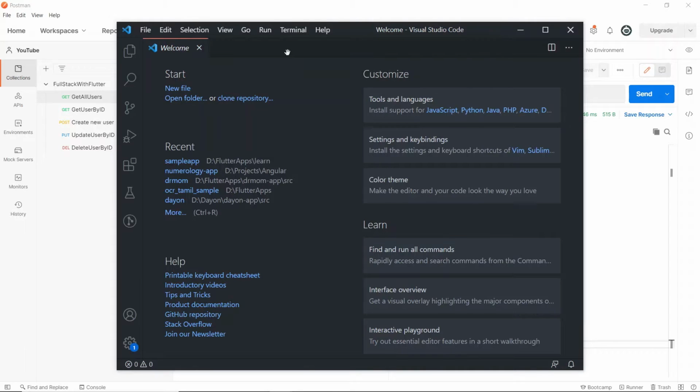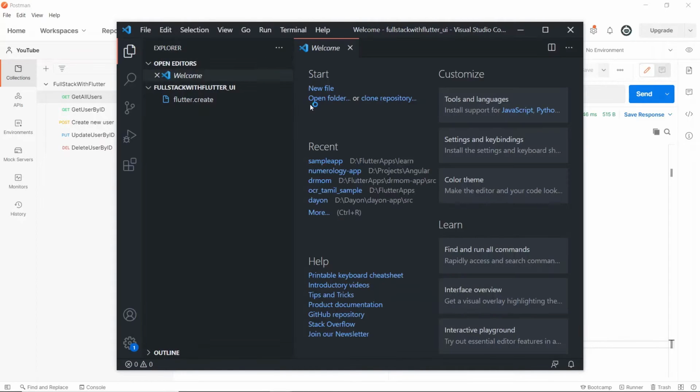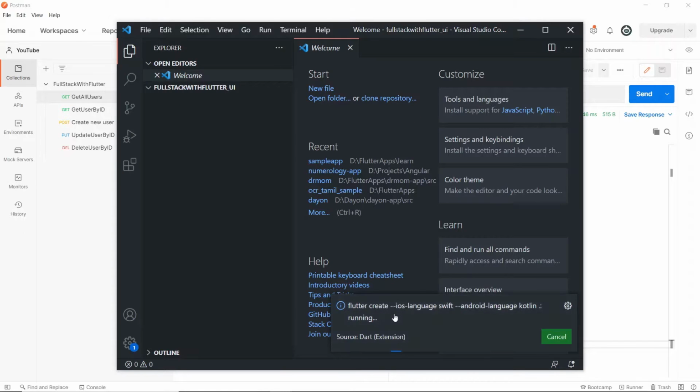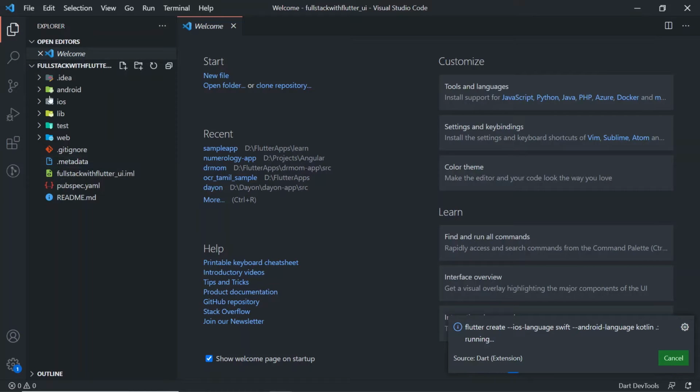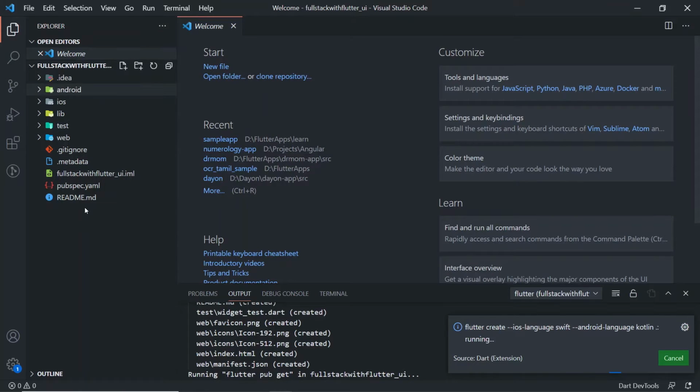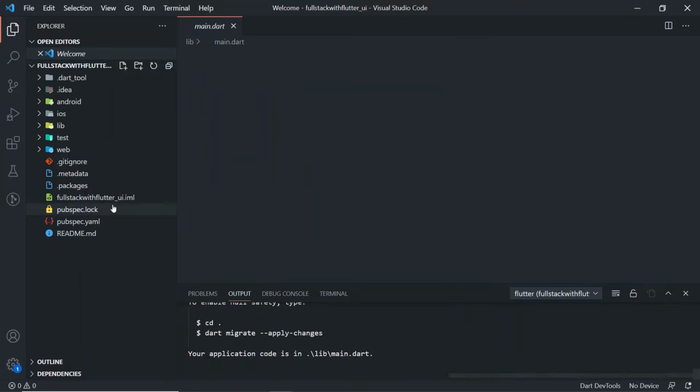So this is the project name that I'm creating. This will create all the necessary files, dependency files, and everything, all the basic setup to run the entire application.